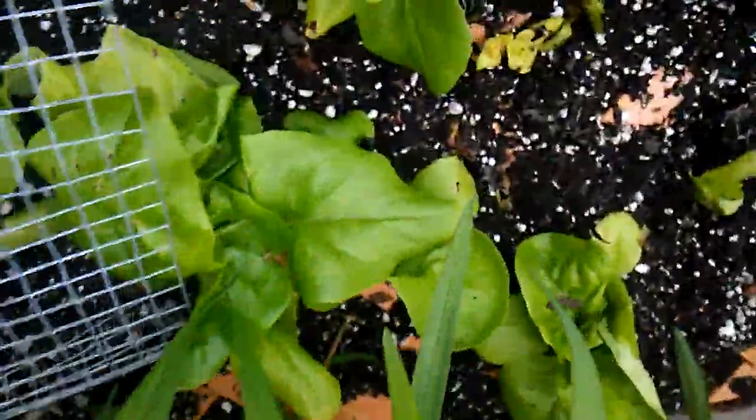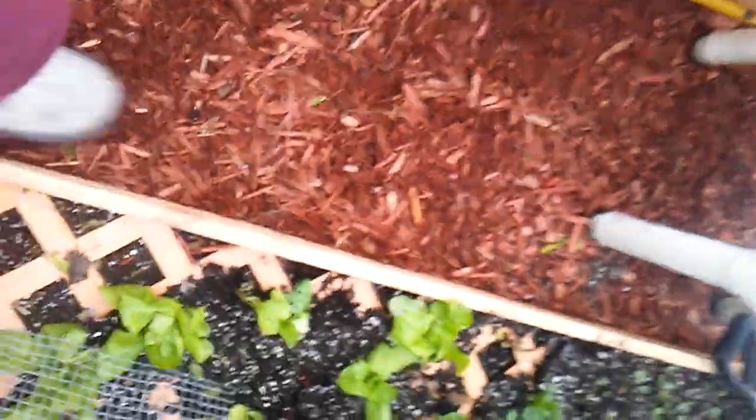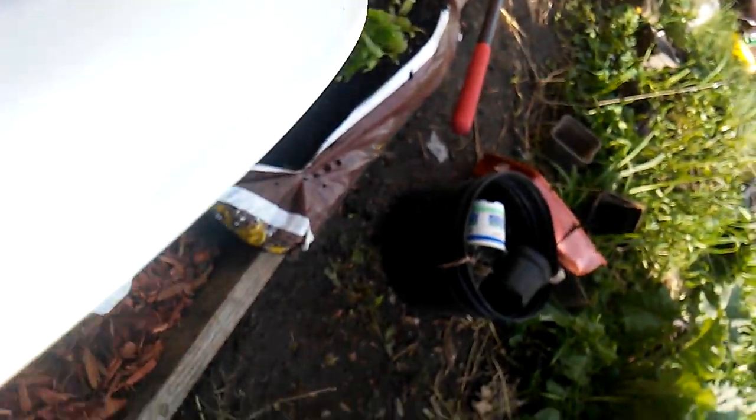And here's this gorgeous spinach, and I've got it kind of covered a little bit to help keep the rabbits and other things out of it. I've got a few beets stuck in here because I have a little extra room. Then at the end of this bed - if I don't fall and kill myself, probably that would go viral.